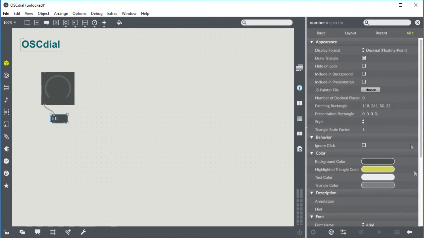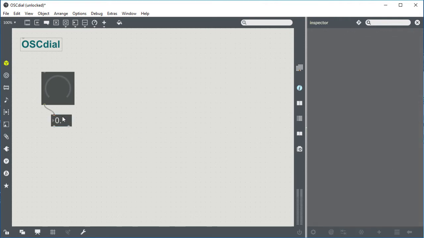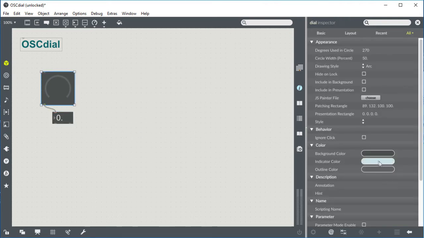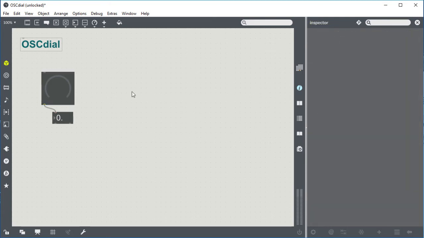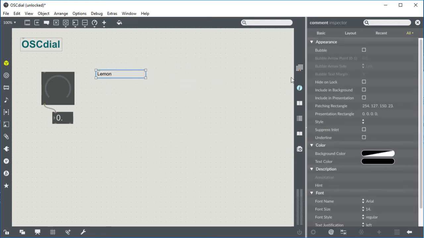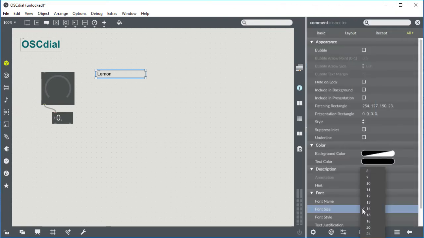Let me make it possibly bigger. There we go. Something like that will do. Let me give this a color. Make it yellow. And I will label it lemon. Whoops, didn't want to do that, did I? Make this chunky big.